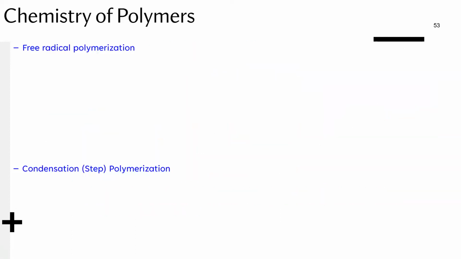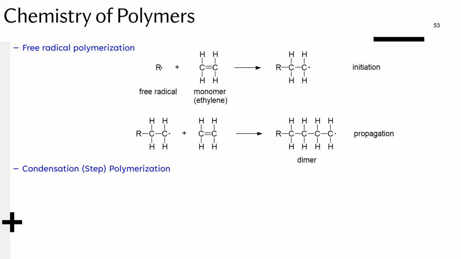So before we end, I'm going to have a few comments on the chemistry of polymers. We already discussed this in the previous chapter as well. Very briefly, we familiarized ourselves with free radical polymerization, and that is the process by which you conduct this propagation process through the activation via a radical. So what happens is that you have a photoinitiator that breaks into two free radicals.